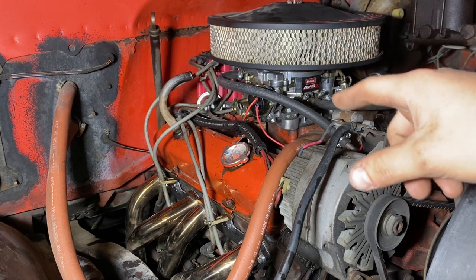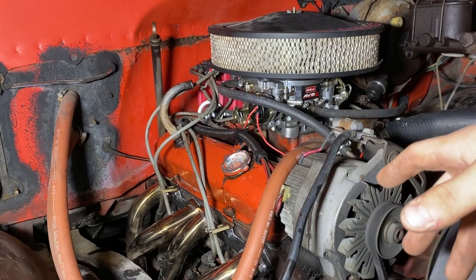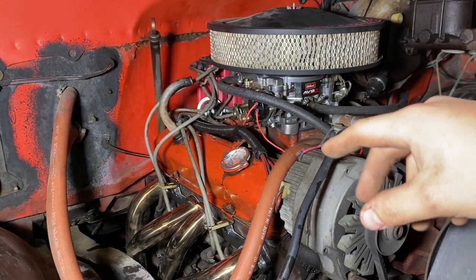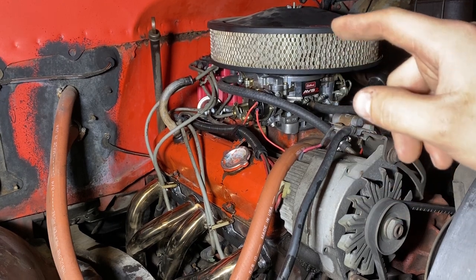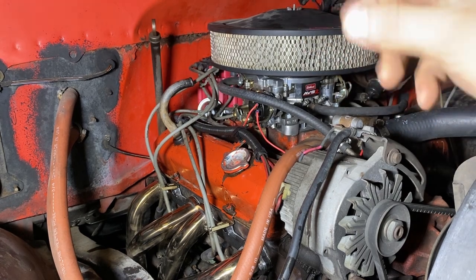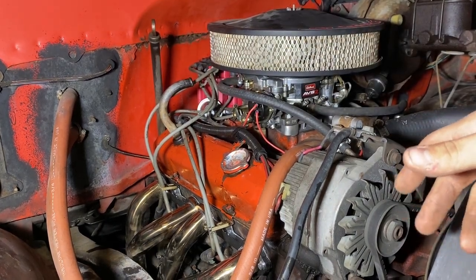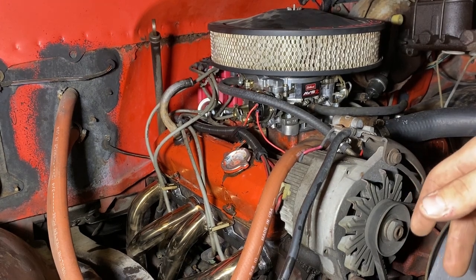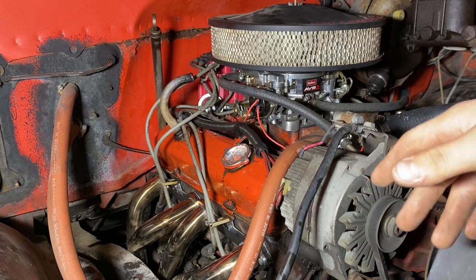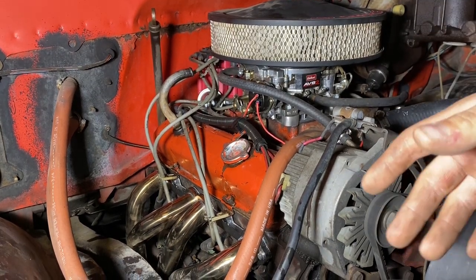And then up here on the valve cover by the valve train, there's a clattering going on. So I'm going to take these rocker arm covers off and check all the rocker arms. I'm sure there's going to be a little clicky clacky, wiggle wiggle, so we'll double check, make sure it's not a push rod or something stupid like that, and then we'll start it up and see how many rockers don't move. And if that's the case, I know what I gotta do.